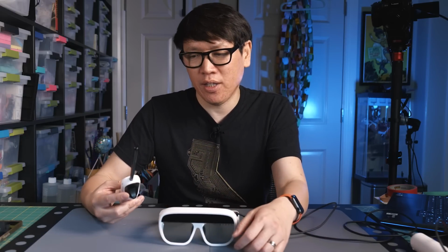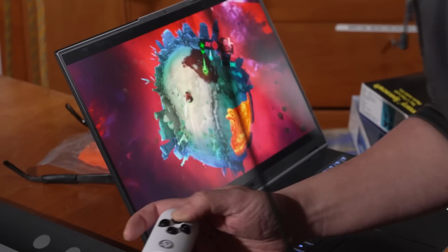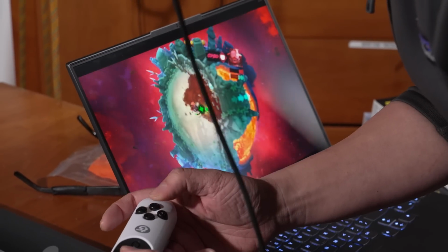And because the system is designed for one-wand-based control, you lose a lot of the two-handed attributes of immersive gaming. So there's no pinch to pull, two-handed manipulation of objects, which I felt was lacking and something I would want. Something I think they're working on is hand tracking in the future. So whether that's hand tracking combined with the wand or two-hand tracking, I feel like more input options will be useful in the future.